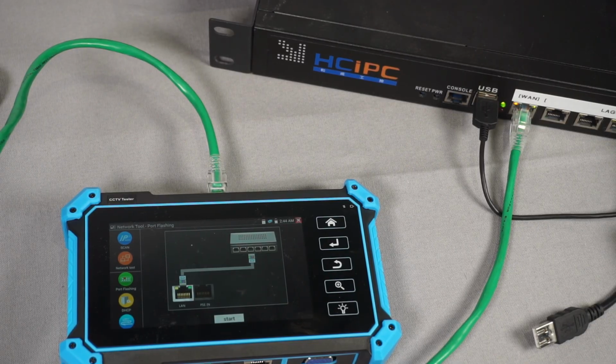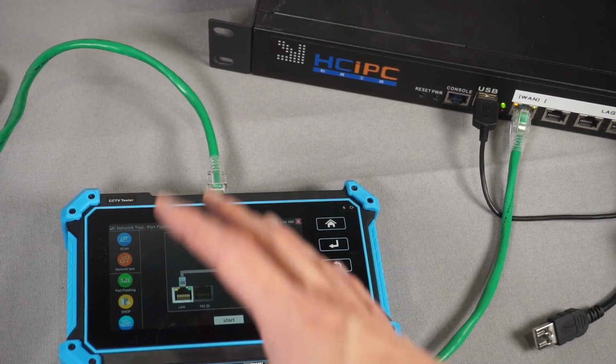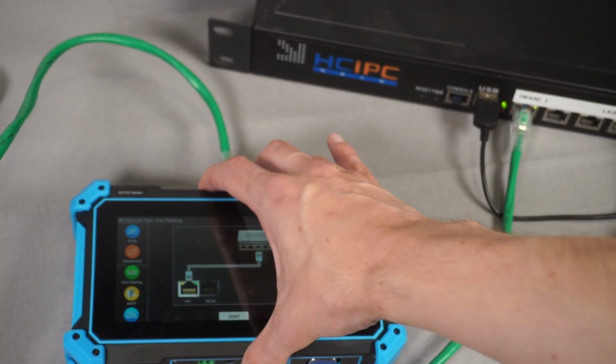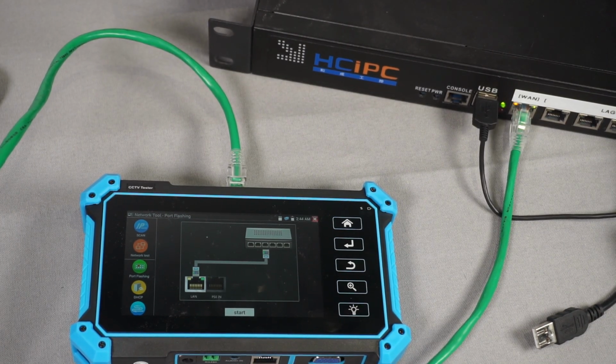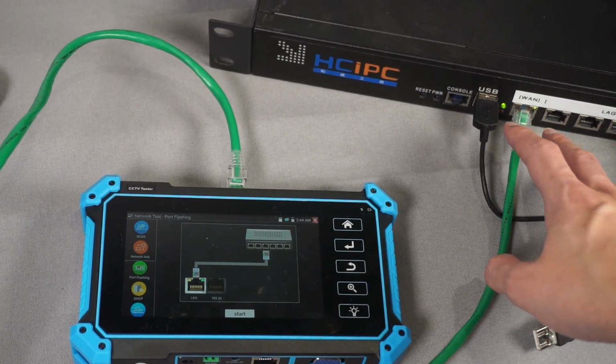I'm struggling to think of when you would really use it unless you've got a place that's totally unlabeled and you have to. It's the sort of thing that you probably can't really think of a use for it until you're stuck in the field needing it and go, actually that would be a useful feature. And it does work, but it's a little bit quirky. So I've got it connected into this router here.